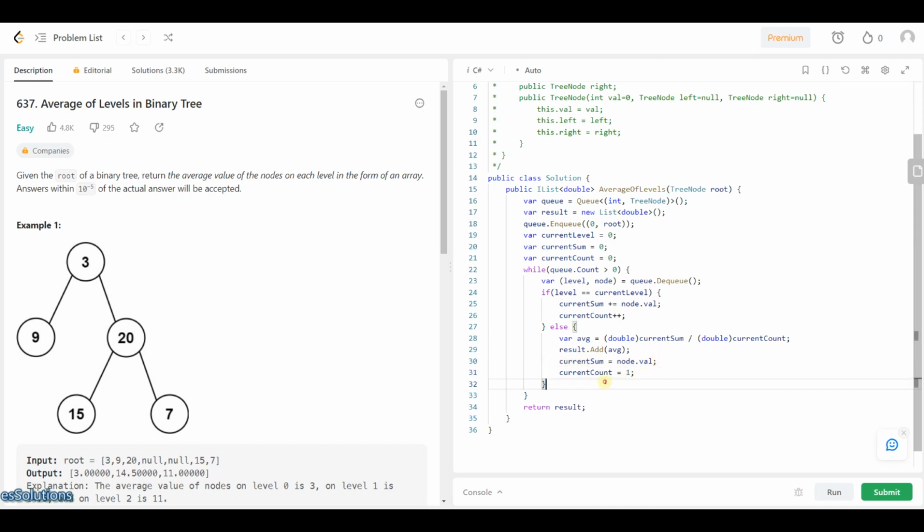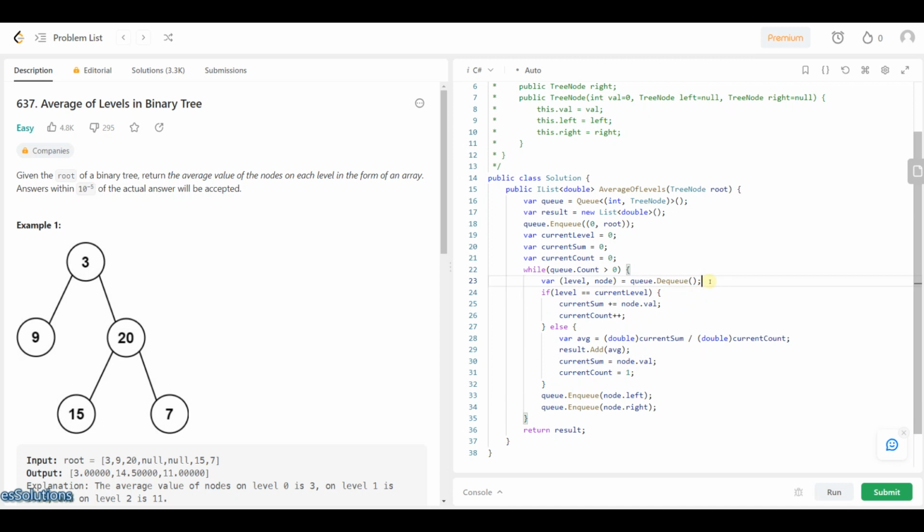So what we want to do next is, after doing this, we want to enqueue. Whether it has a level of this or not, we want to enqueue the next nodes, so that is queue.enqueue. We want to add what is on the left, and queue up what is on the right. Basically we're putting whatever is on the left and on the right of the particular node we are on. So we need to check for null. If it is not null, that is when I want to do this.